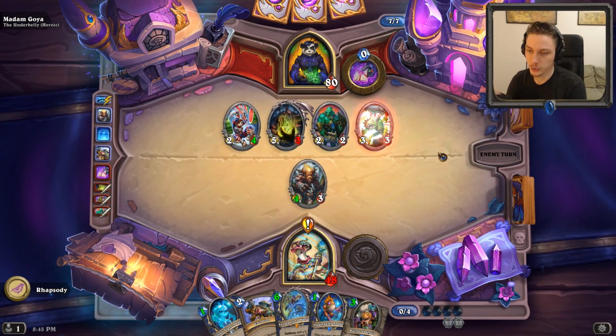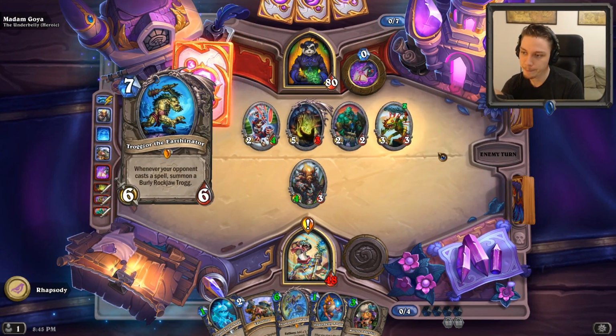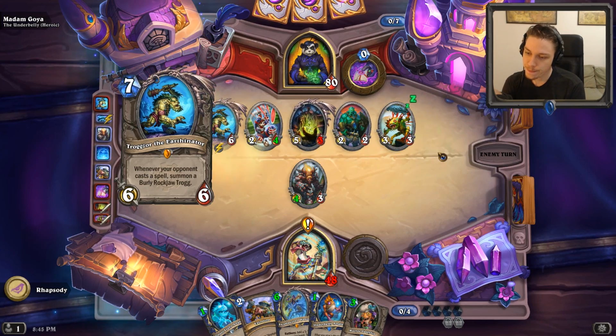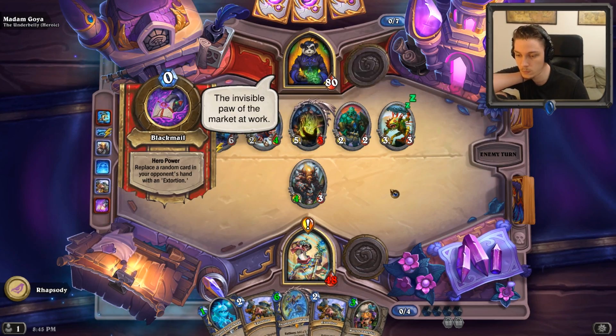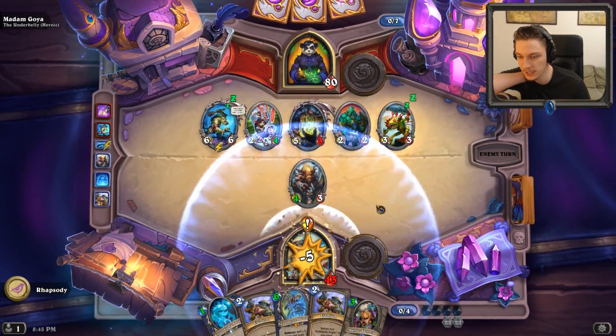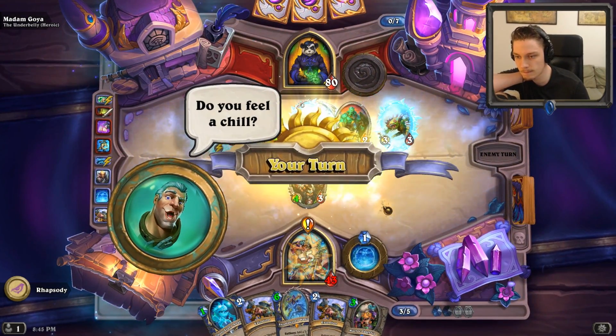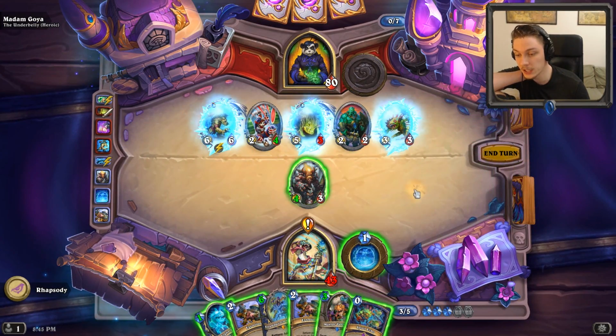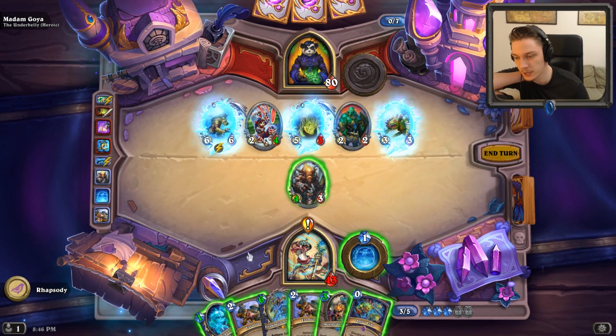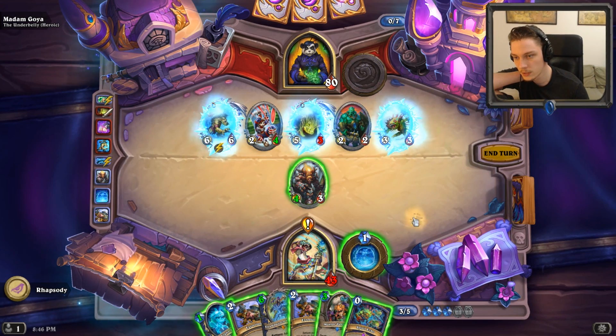So I'm going to want to try and draw as much as possible. The invisible power of the market at work. Wasn't going to be playing that soon anyway. Feel a chill. Good chill there, though. That Spirit Echo is really important. I have to play Ghostlight and then Spirit Echo. Oh, that's so annoying. I can't have the Spirit Echo or Ghostlight removed.